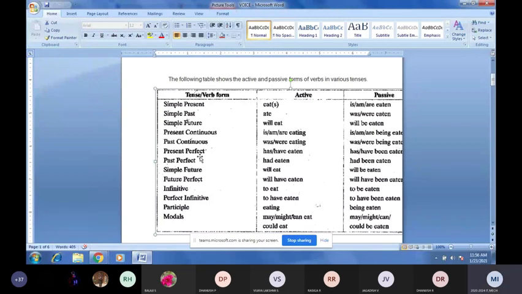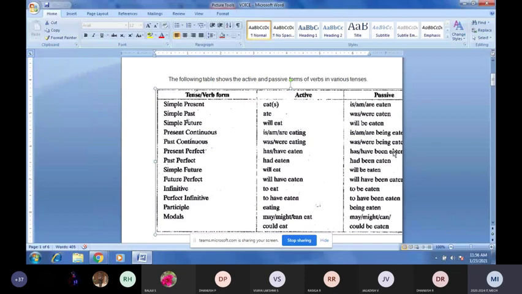And for perfect tense, present perfect is given, have or has. When we have an auxiliary like have, has, or had, it is considered a perfect tense. So have or has is given, depending upon the subject. I have eaten, she has eaten. Again, it depends upon the number of the object. You have to decide have or has, and been is a common word since it is a perfect tense.